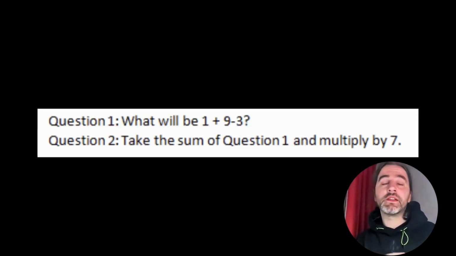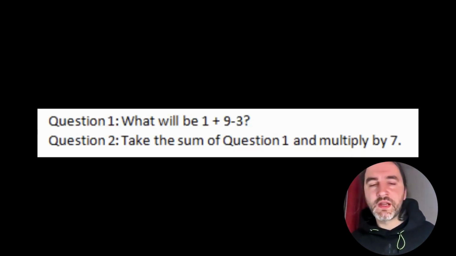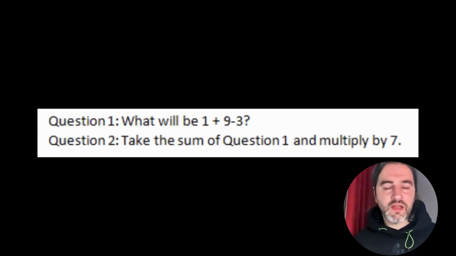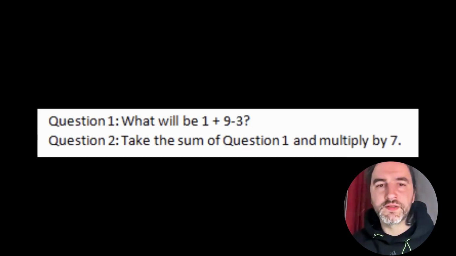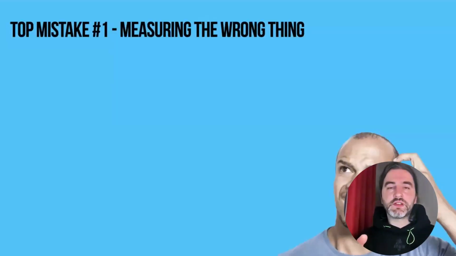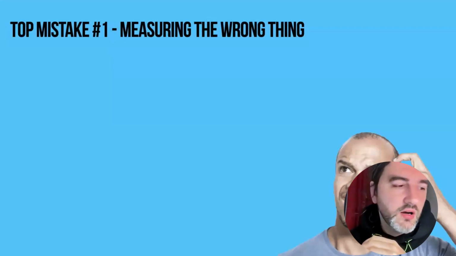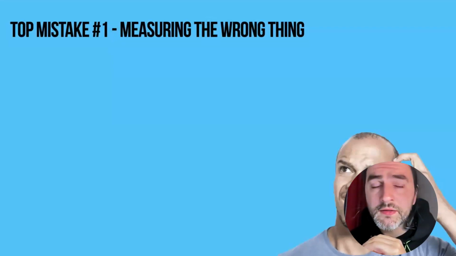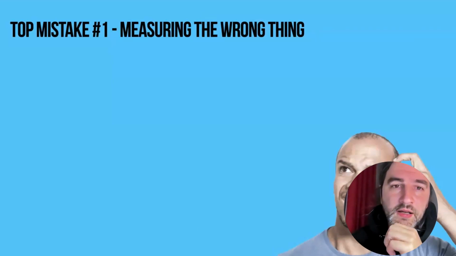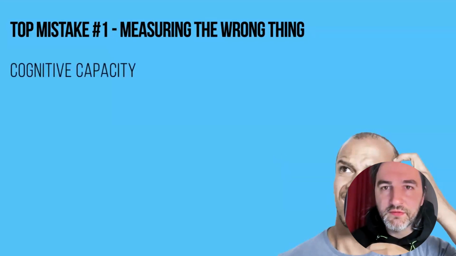If you try to analyze a large number of people doing this, let's say in a bank of 10 questions, essentially people who made one mistake have made two automatically, and so on. So try to avoid this schema as well. Since we've essentially stepped into the territory of mistakes when writing quiz questions, I decided to highlight a few of those. And number one is measuring the wrong thing, right?